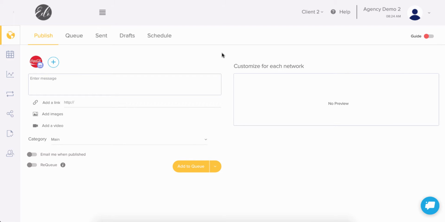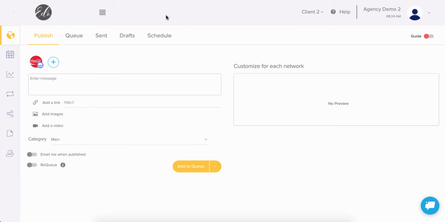Hey everyone, I wanted to talk today about queues. Now, queuing is one of the most sophisticated features of Sociamonials, and it should be one of the primary uses that your company or agency has because it saves so much time. What you see in front of you is actually one of our agency white label accounts. So you'll notice it doesn't have the Sociamonials logo, but this is Sociamonials. You have to take my word for it.